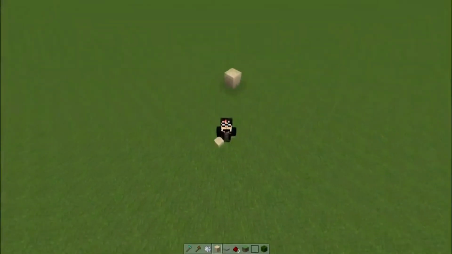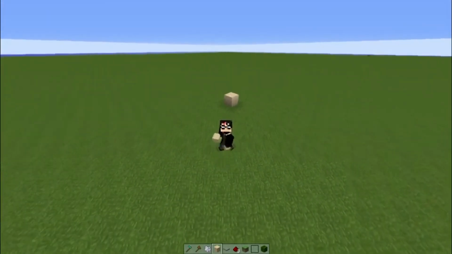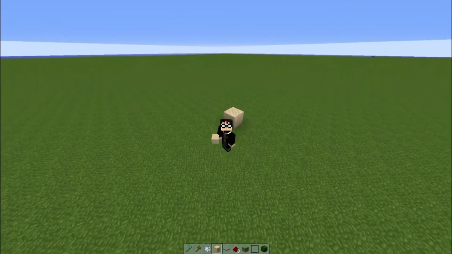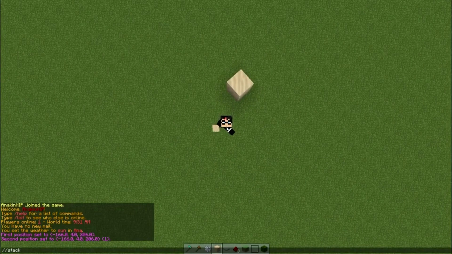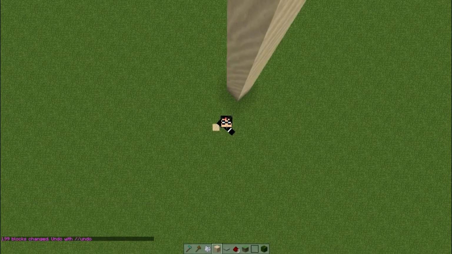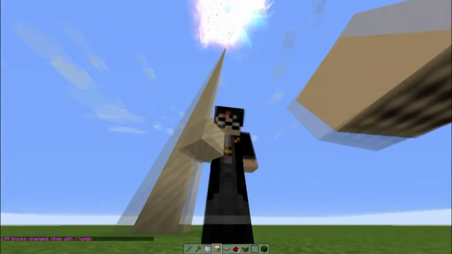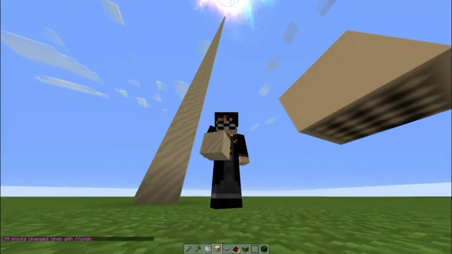I'm not sure if I should show you this one, but I'm going to anyway. This is when we stack 200 sand, okay? There's going to be a 200 sand stack, so we're going to do stack 199, and there we have it. Stacked 200 sand. How OP is that? Why you have to be mad?